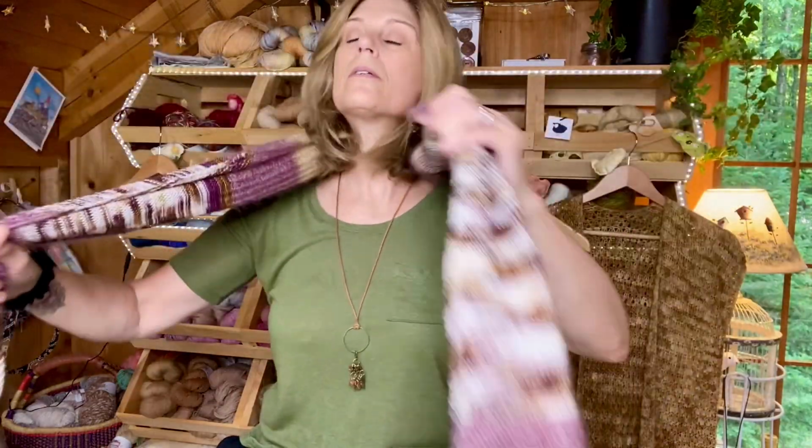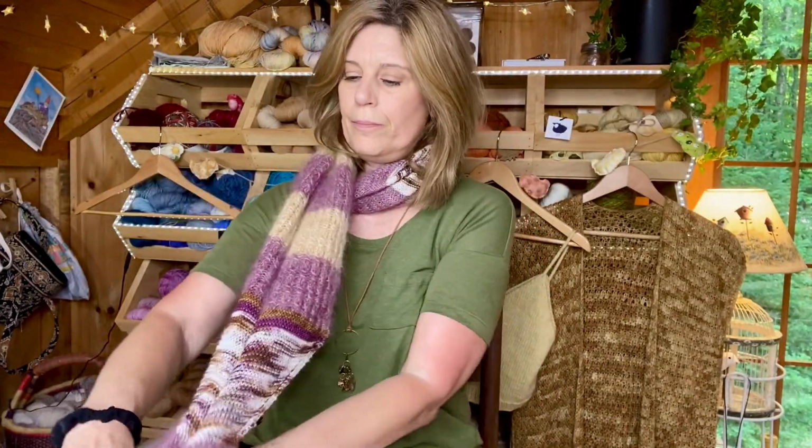So one way is just to wear the mohair section in the back, and then you've got this part in the front that you can tie into a really cute bow, or you could just wear it like a regular scarf and have, you know, the little ends in the front. Boy, I didn't do a very good job on that. You get the idea. It's just too hot to wear wool right now.